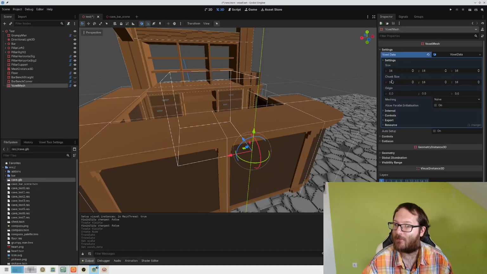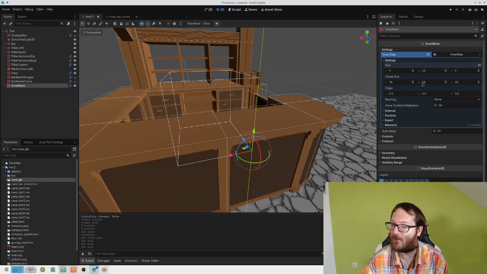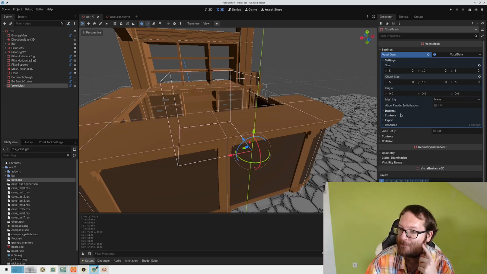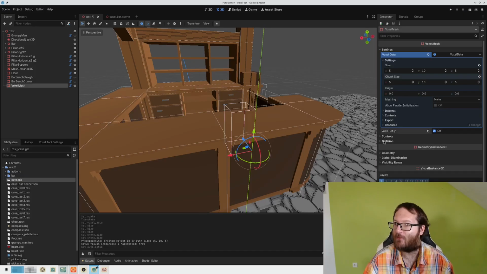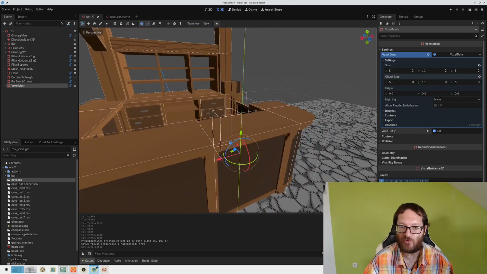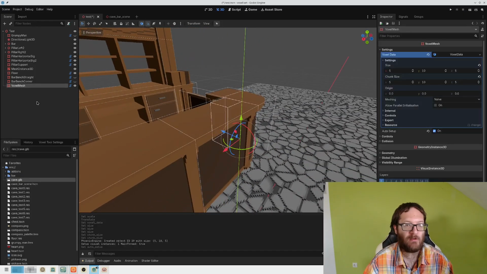So let's set up the voxel data. We set 5 by 5 and let's make 8 high. We will make the chunk the same size. We do everything in one. Then we have to set it up. Set auto setup to true. And this should be everything we need to have it working.